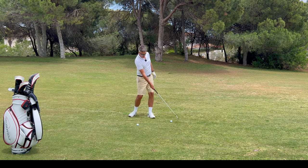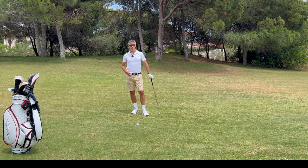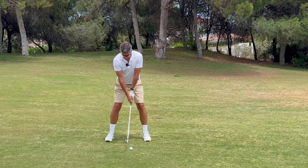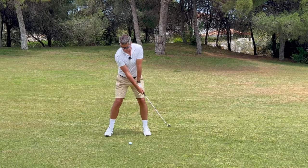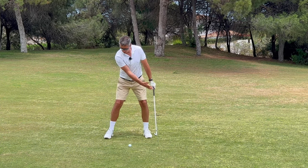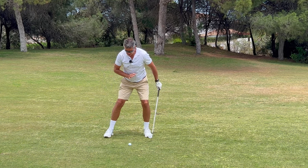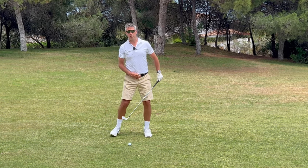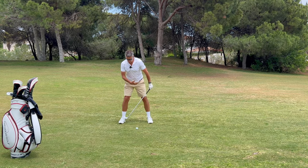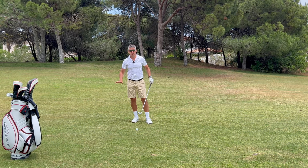With how much slope we've got here, I don't feel it's necessary to move my ball position, so I'm going to set up in the usual way. What I am going to do in my backswing is feel like my left foot is going to be light — pushing to the right — so it'll actually feel heavy initially and then a little bit lighter at the top of the backswing. Then as I start to move down, I've really got to feel like the left foot is keeping me behind the golf ball.